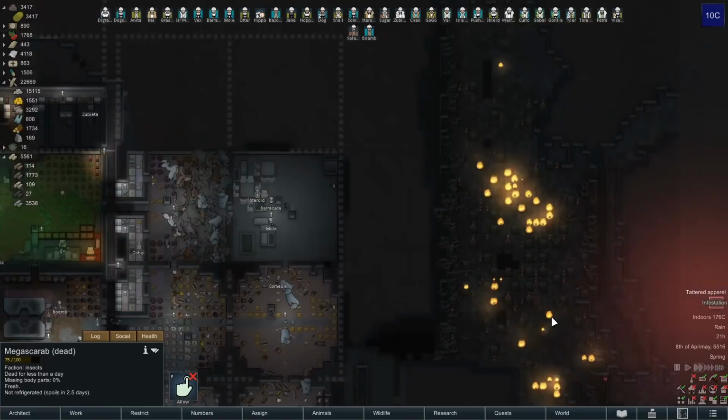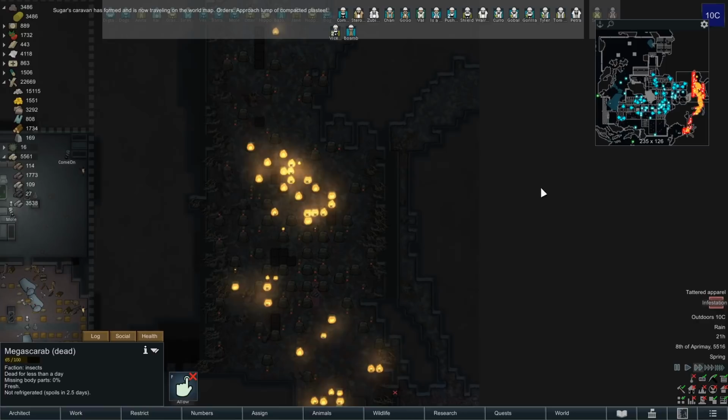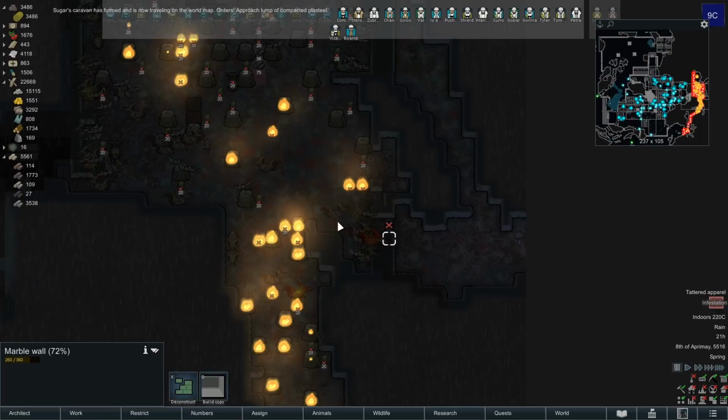That's actually pretty smart. You know what? Let's turn on the map and have a look. Oh god, that is a beautiful glow with all the red. Let's see how you're doing. They still haven't managed to break through, though. They're about to. That's down to 72%.